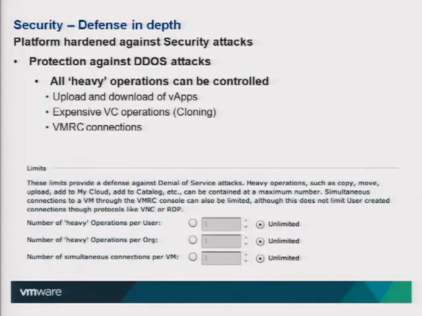Another example of a heavy operation is the VM cloning operation, which is what happens when you copy from the template and create a running VApp. Again, we have to copy all that data over, create a separate copy of that data, provision it, potentially run sysprep, and so on. For each of these operations, you can specify how many can happen in parallel in the organization. These settings can be set by the system administrator or the org administrator, and the system administrator overrides the org administrator.